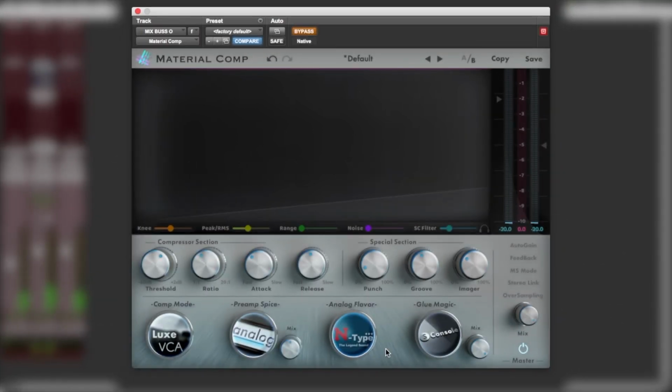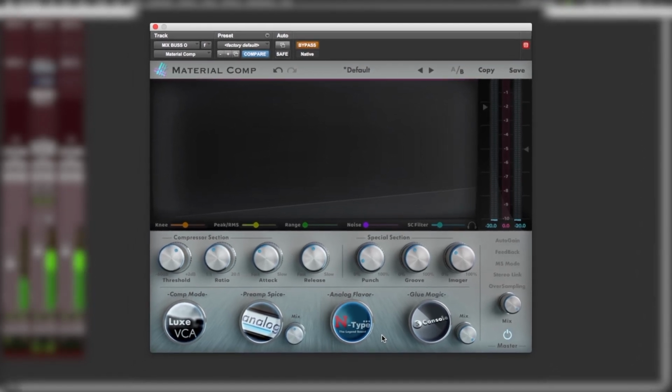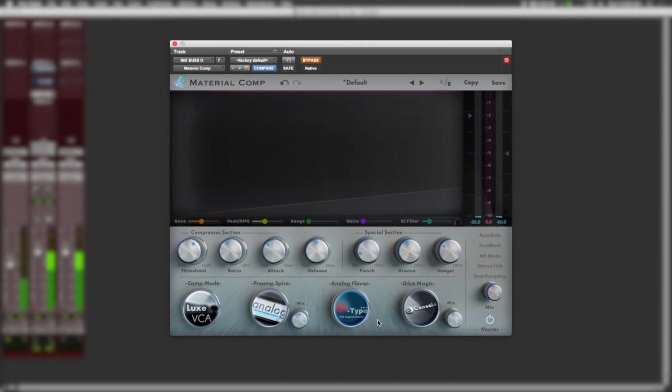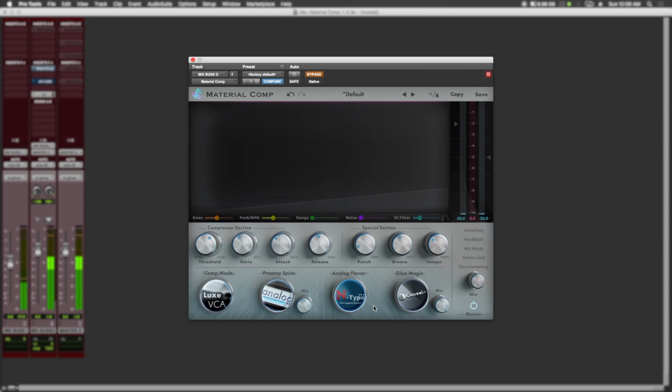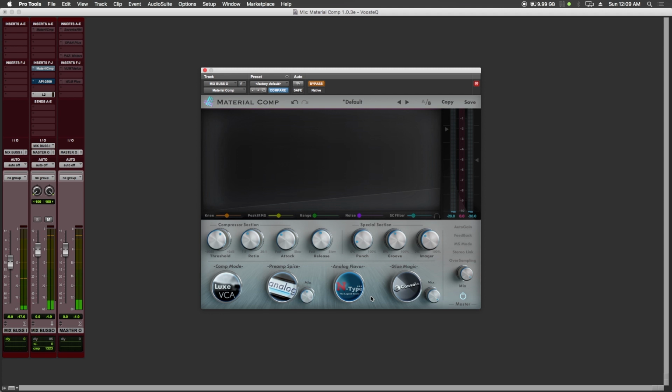I think that's what drives me, when I get new plugins, when these plugin companies reach out to me and say, hey, I want you to try this new plugin because this is a great idea. And I look at it, I go, oh, wow, this is something new that I can add to my palette of colors or compression. I'm really into saturation, really into compression. That gets me hype, that gets me excited. I'm into analog EQs, analog saturation, that gets me going. So I hope this gets you going. I hope it gets you thinking different and trying it out.